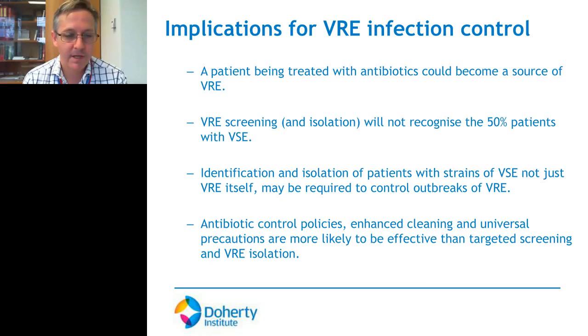It's probably going to be a combination of antibiotic control policies, enhanced cleaning, and universal precautions that may be more effective for VRE. However, there was also clear demonstration of clonal transmission or dissemination on that previous slide, and so it's a combination of the two. It's not just about in vivo generation, but it's also not just about nosocomial transmission. And so this has really led to a rethinking of how VRE emerges and spreads in Australian hospitals, and what might be the best approach to try and control it in future.